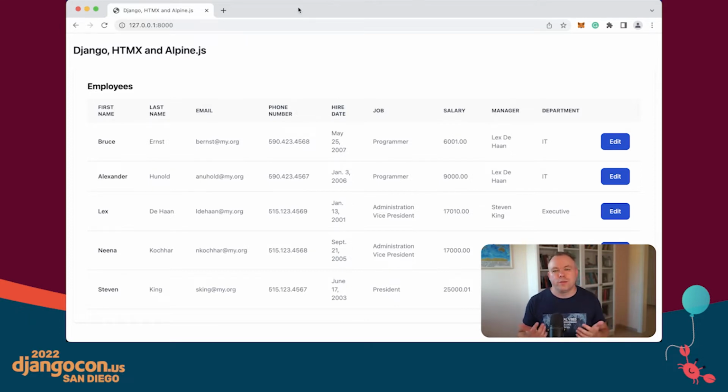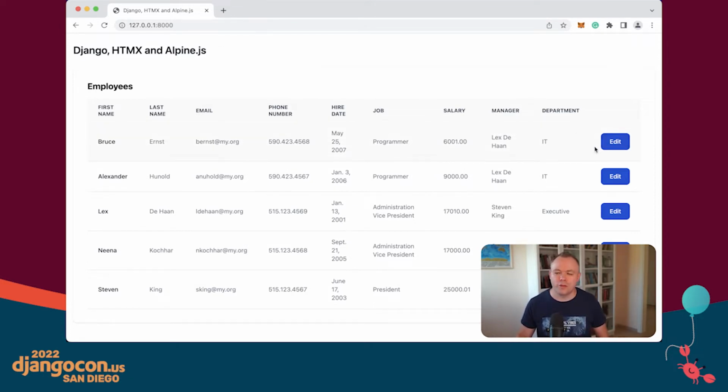And I decided to look into HTMX because HTMX helps to execute partial requests with Django without reloading the whole page when the user submits data, but you execute just a partial request with HTMX. So first things first, let's look into the application that I'll be talking about today, and this application implements a table.